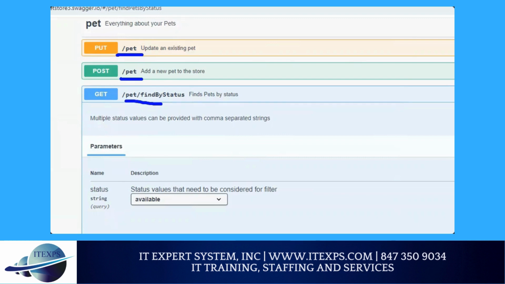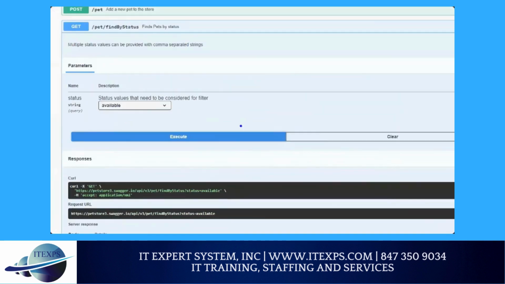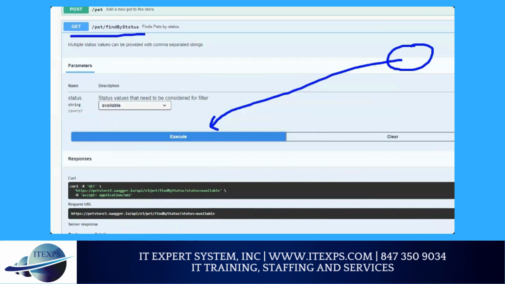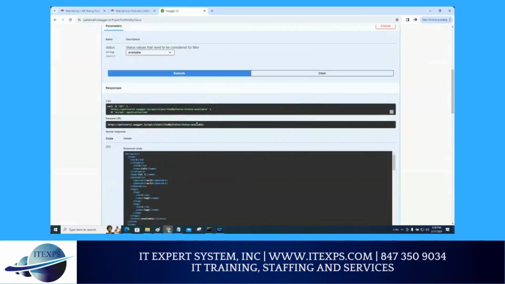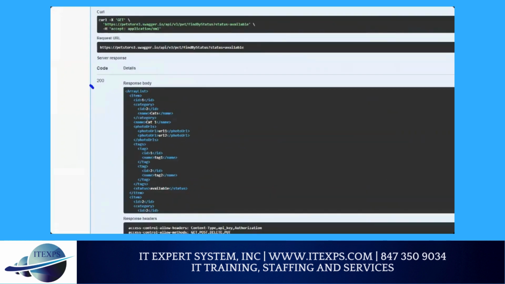So if I click, I can say, hey, I want Pet find by status. I click on that and then I execute. As soon as I click on try it out and execute, I will see this Pet information in my browser itself. So you can see how nicely it explains that, hey, I got a response code 200, and I got this data. Makes sense or no?